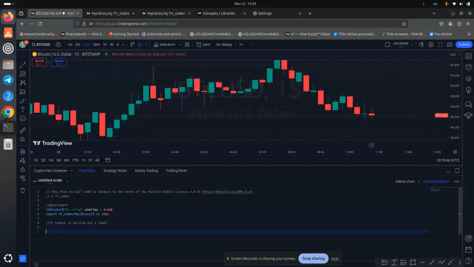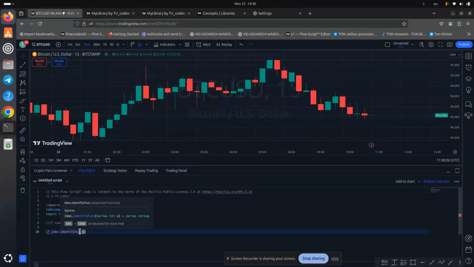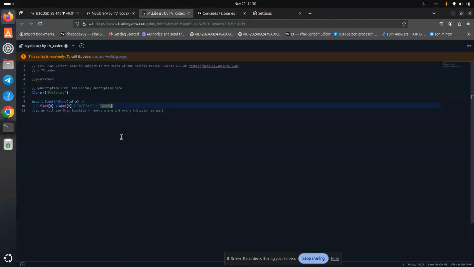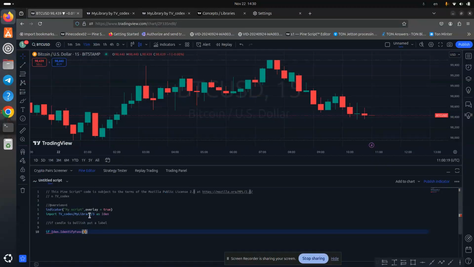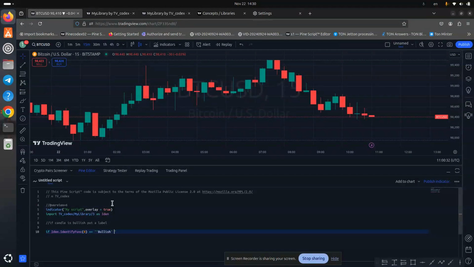So we say if iden.identify function, with current, zero, if this is equal to bullish.